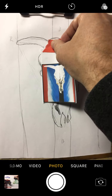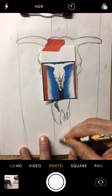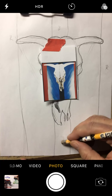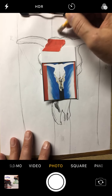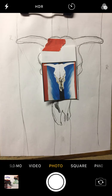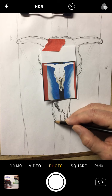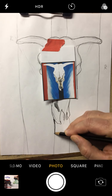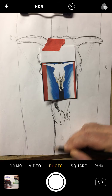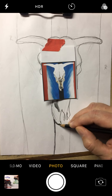So I can set this here, and I want to erase. I made some letters to remind me that that's black or red. I didn't label the blue. I'll take those sections out, and I can go ahead and start adding my black colored pencil to these areas.